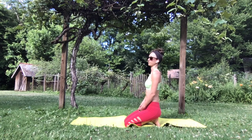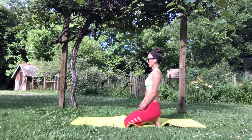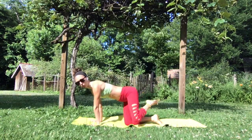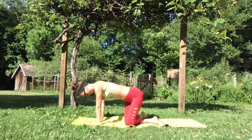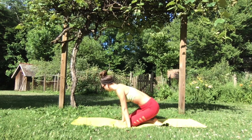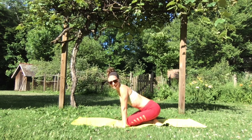A couple more breaths. You're doing great. One more inhale. Exhale, bring your hands down, return to tabletop. Cross your left shin over your right calf. So my right calf stays where it is, and I bring the middle part of my shin bone into the meaty part of my right calf. Again, you can put the pillow under your seat on top of your feet, or just sit right back, hips on towards feet. It should feel sensational.